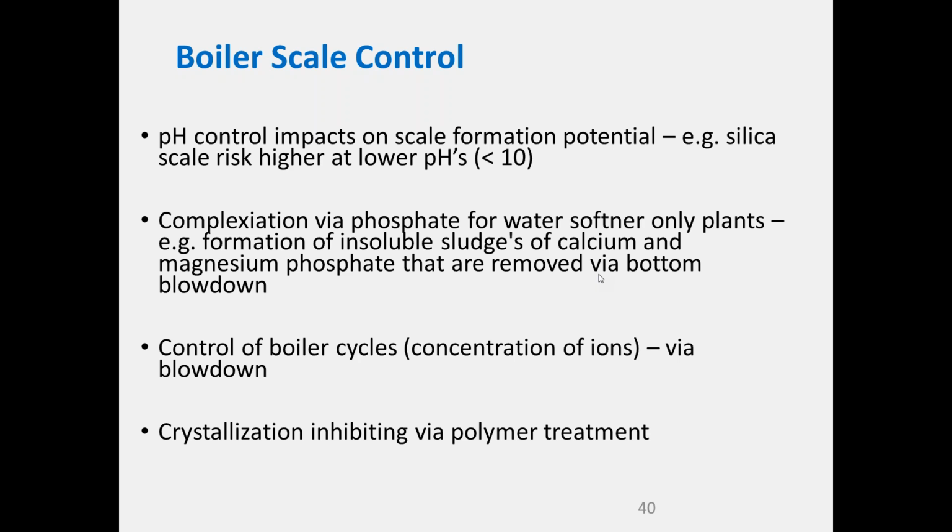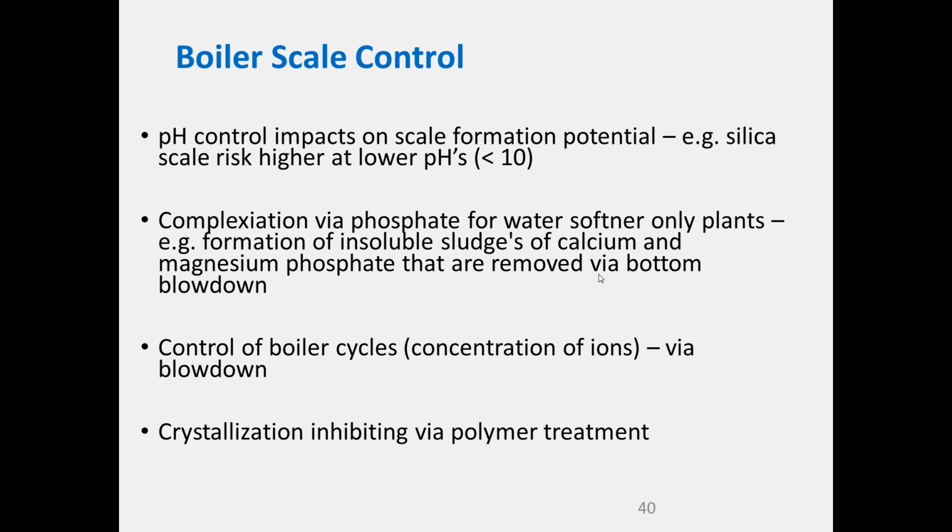So the water goes into the boiler, and as the steam forms, the steam is more pure than the boiler water, and these ions get left behind in the boiler water, and we call that cycling up. One of the ways that we can minimize that scale is by controlling our cycles of concentration and increasing the amount of blowdown. So we start to drain out a portion of that boiler water, and we replace it with fresh makeup water, so that we're trying to hold certain ions in a certain concentration range.